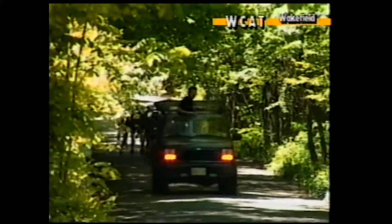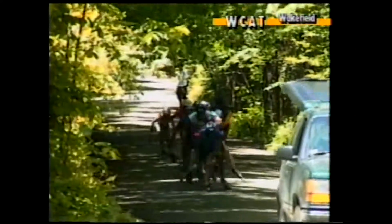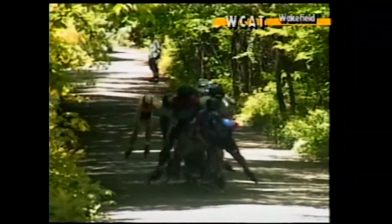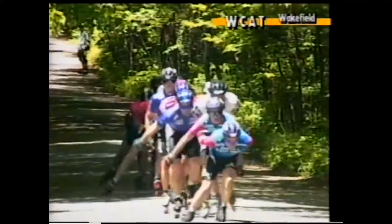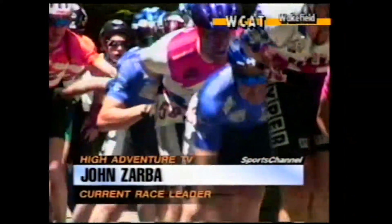Okay, right now the Ford leader cam is obscuring our view just a little bit, trying to see if Vince O'Connell is still in the lead. No, it isn't. It's Jack Zarber, followed by Doug Giuliano, both of Team Special Equipment. Vince O'Connell just slipped back into the pack as they started out in this little section here. But he's right in there with them, which is very impressive.